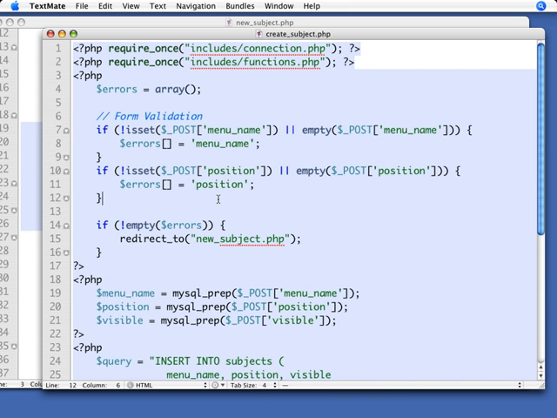So we have an array that's just the names of the fields that can't be empty, and we'll loop through them, checking each one of those names to see, is it set, is it empty? And if so, we'll put that name into our errors array. You may find the foreach loop to be most useful when working with this array that we've built. So go back and look at foreach loops if you need to and review it, and then I'll show you my solution to it in the next movie.